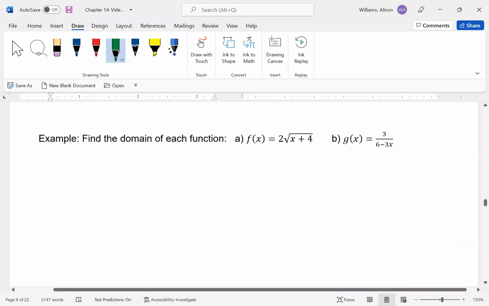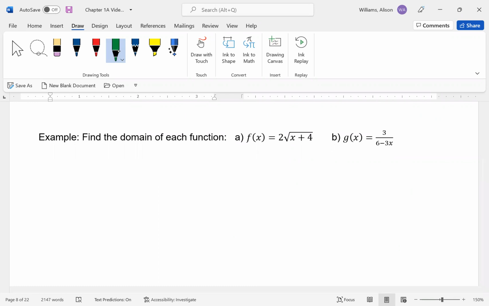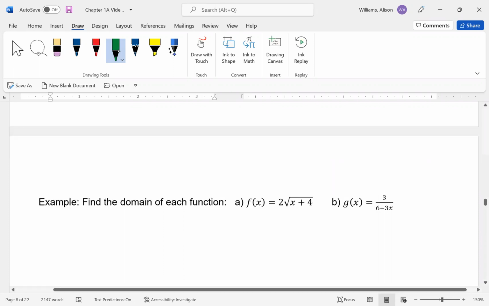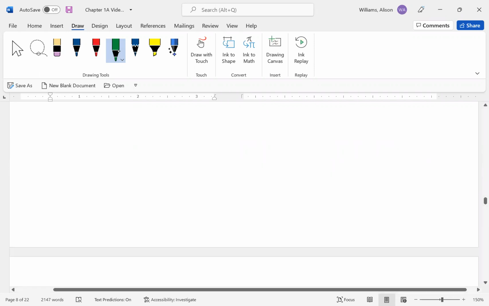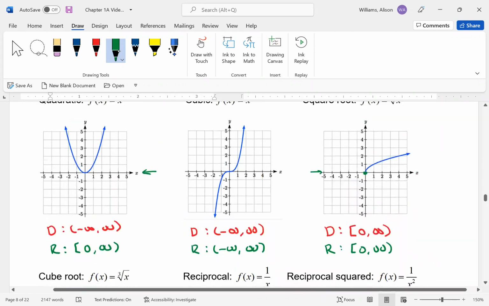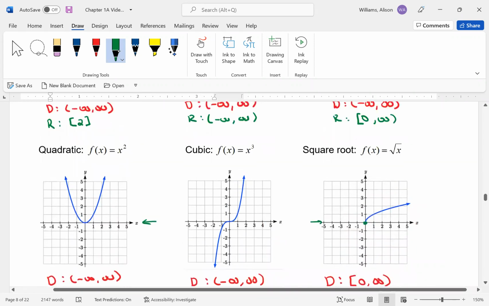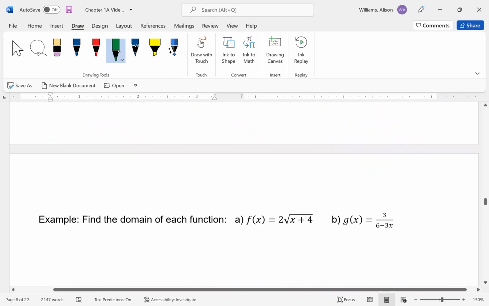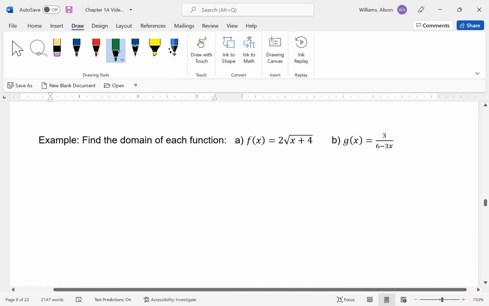Okay, now let's do this example for domain and range. And this might be something you've seen in intermediate algebra, but we're worried about what we're allowed to plug in for X, especially when we're looking at square roots and especially when we're looking at fractions, which we can tell based on the toolkit functions, right? The most interesting examples were the ones with fractions and square roots. The rest of them weren't very interesting, okay? So let's go ahead and look at that.